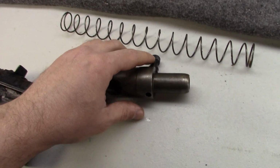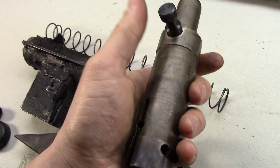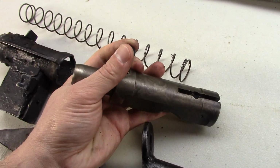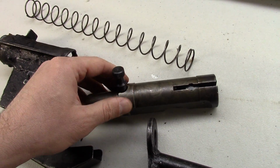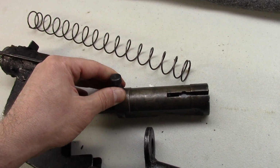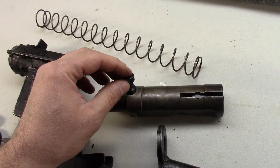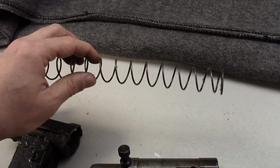Kind of the same goes for our bolt. There's several different bolt handle variations. This is kind of the wide one. On the military gun, you would push the bolt in as kind of an ersatz safety. On the semi-auto, you really can't do that, not without some pretty major mods because of needing a firing pin running through there. Here's our recoil spring.